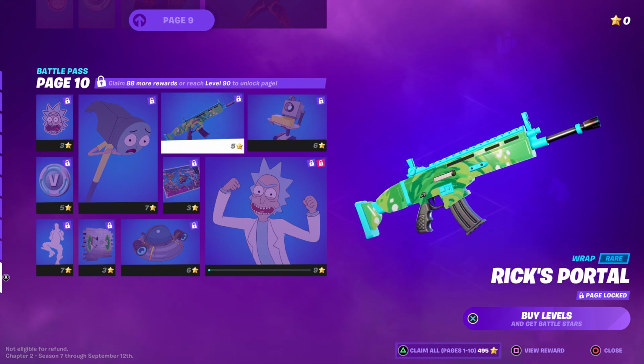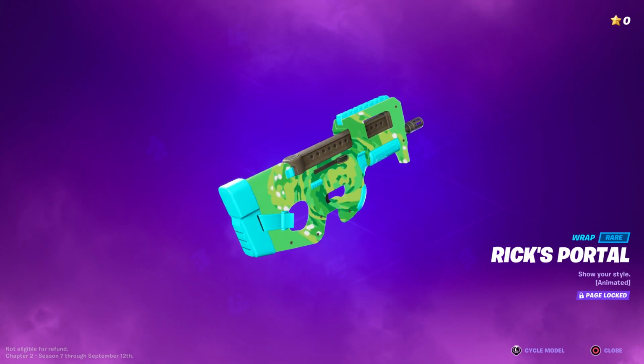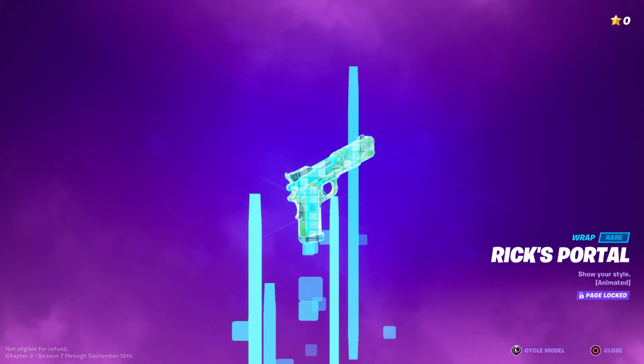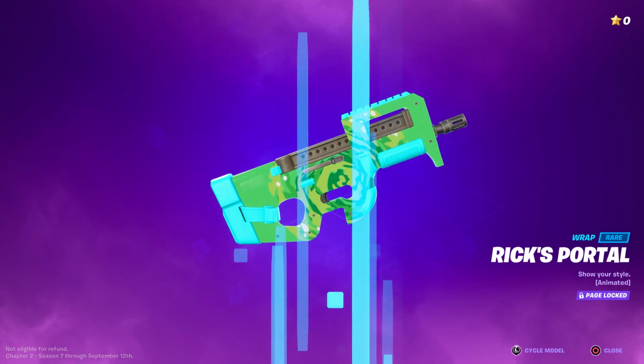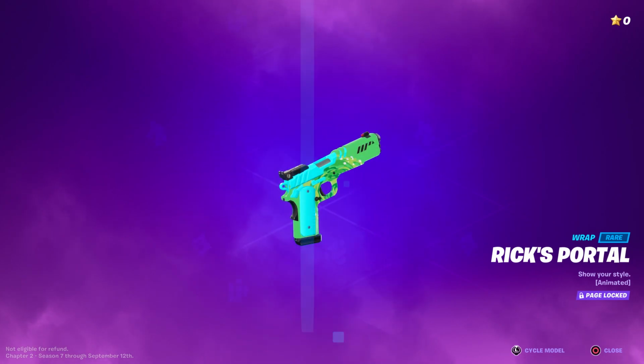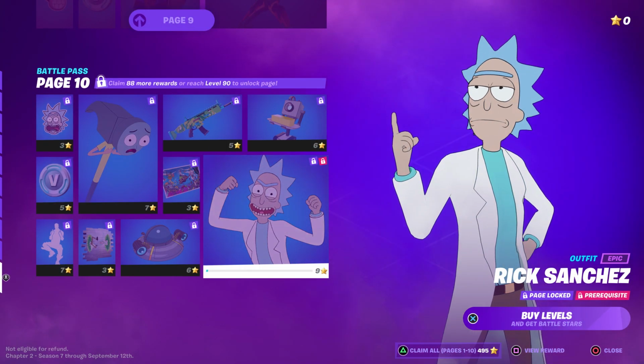You also get a weapon, which is pretty awesome. By the way, let me show you the weapon. Yeah, just showing you real quick. There you go. He might have a secret. He might have another outfit, like a third outfit.